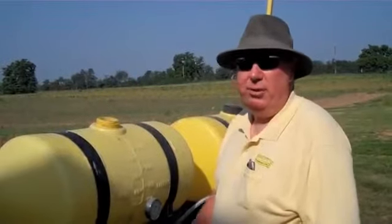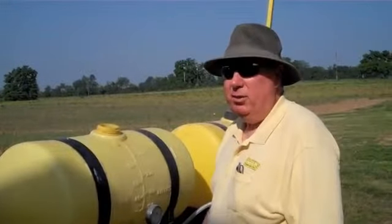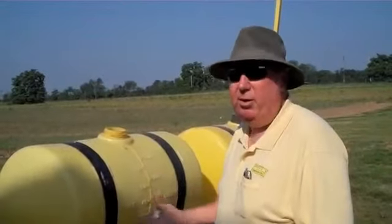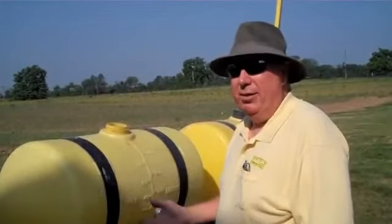Now, fertilizer is different than our plant food, but that's also what they're using, so we're going to take a look at that. And then we're going to do some other combinations of different nitrogens under soybeans, which doesn't normally occur. Another product on the market, Season Pass. We're going to take a look at that.